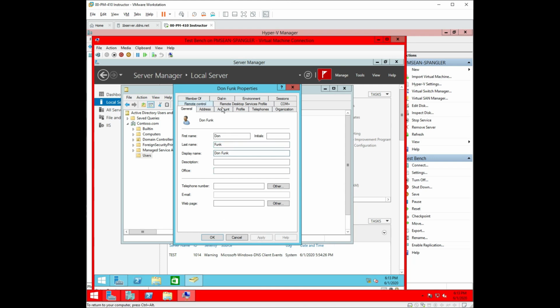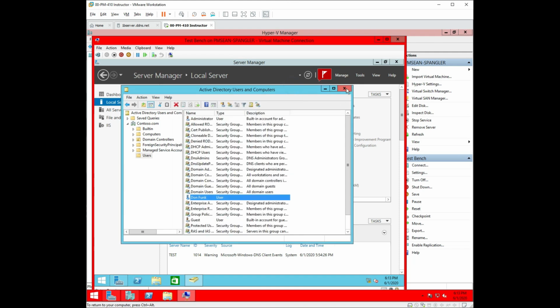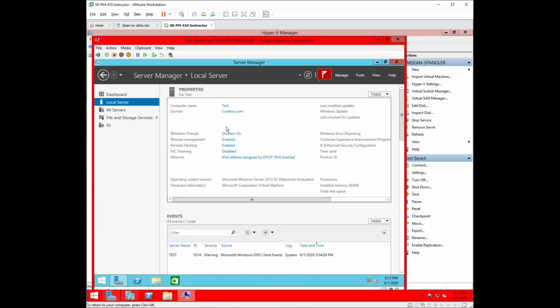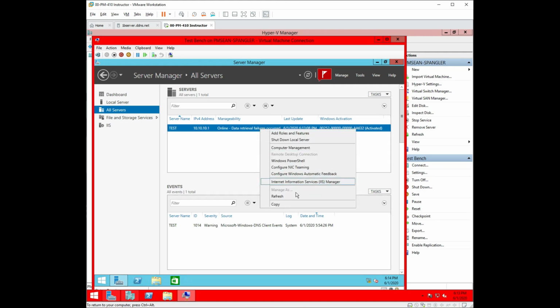So I can't make any changes. Let's see. Can I type here? Nope. So I don't have permissions as a user to make changes to any of this. So also if I wanted to cause some damage on a server right now, see, it doesn't even show the servers because I don't have permission to see those servers. I think even if I try to tell that to do something, it's not going to because I'm not authorized.